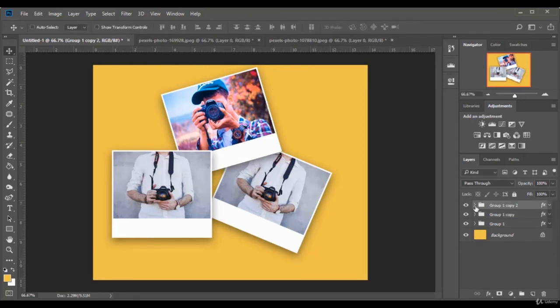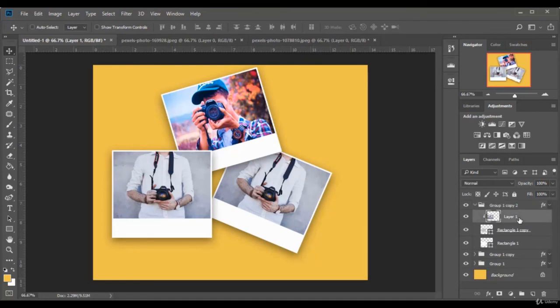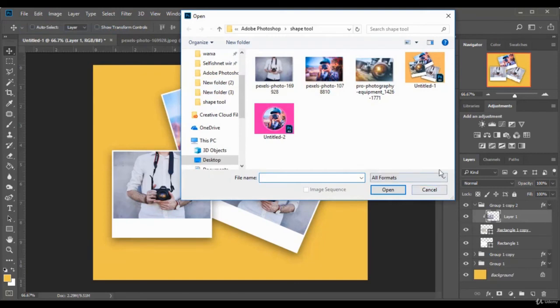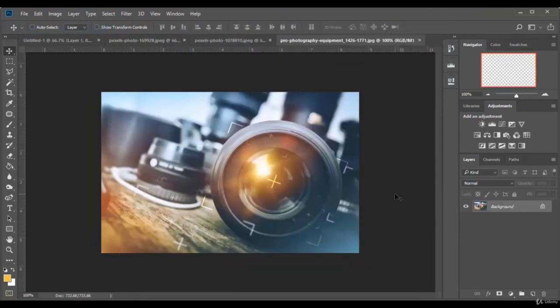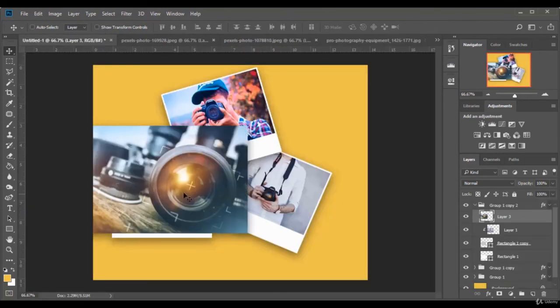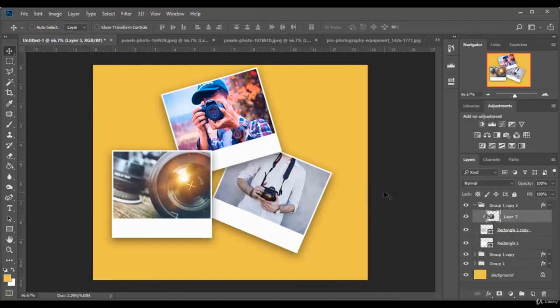Now I replace the other image as well. I will go with this image right here. So as usual, I unlock its layer, then I drag it to the design page and I put it on top of the box. I delete the former image, then right click and create clipping mask to replace it.